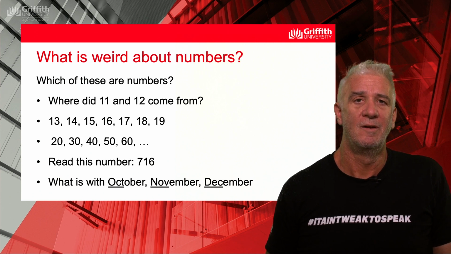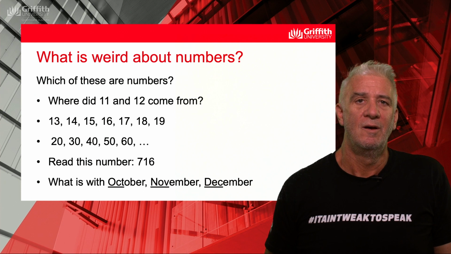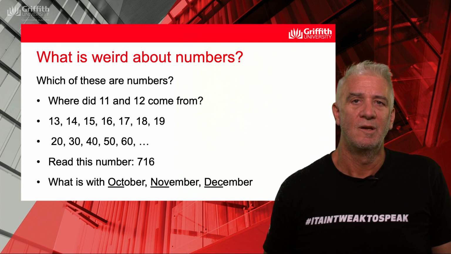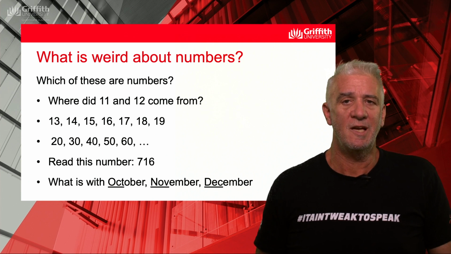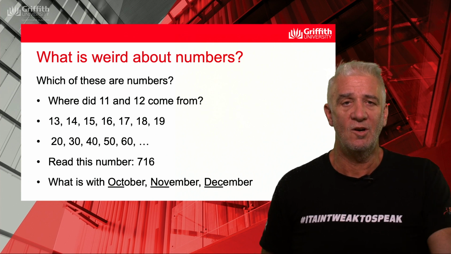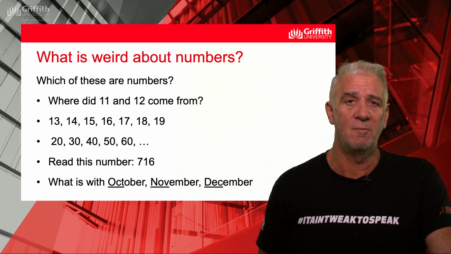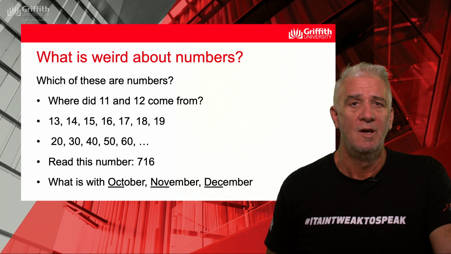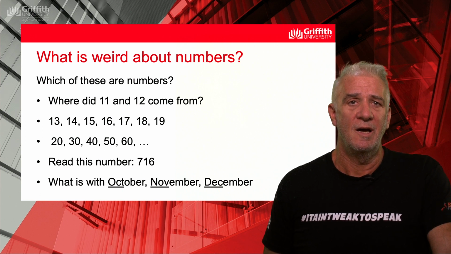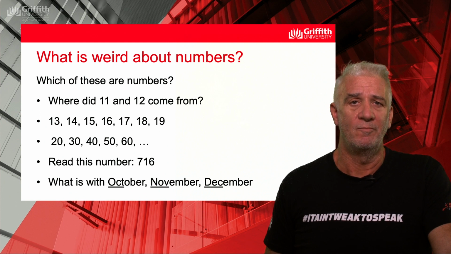Okay. What about these numbers? Now, I'm trying to show you this way. Sometimes you see, particularly younger students and in your classes, even if you're secondary, you're going to get kids coming through who are pretty limited in their mathematical background. But which of these are numbers, or where did they come from? Where did 11 and 12 come from?